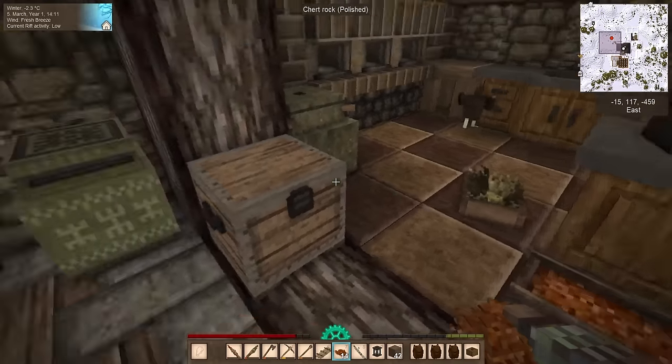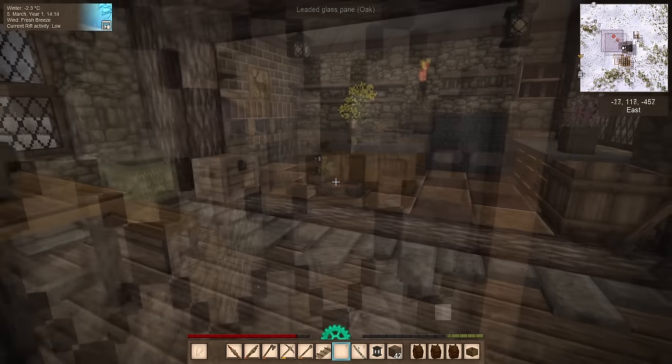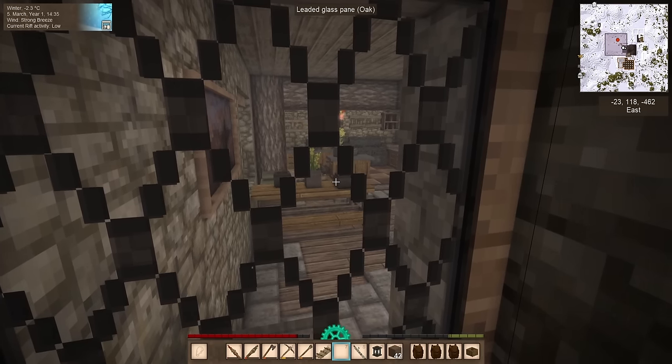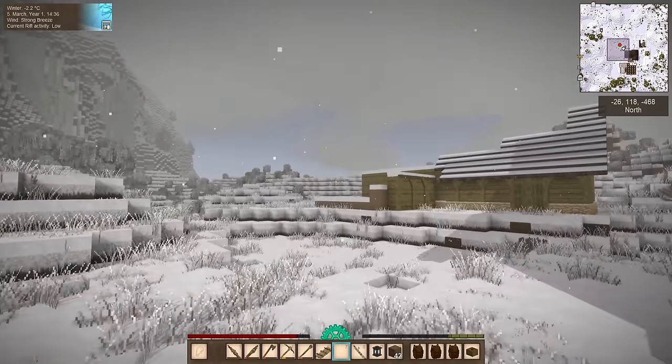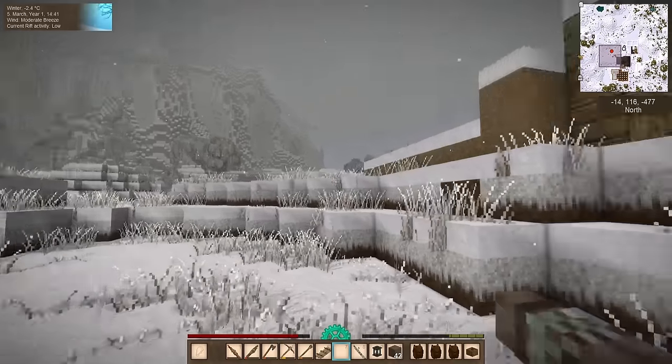There you go. There's some grain for you. Chicken's just roaming around, making herself at home. Hey, eating from the trough. We're gonna have ourselves some eggs. Perfect. So, one last order of business here.